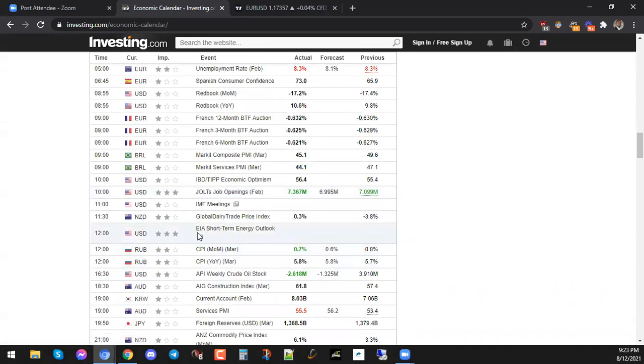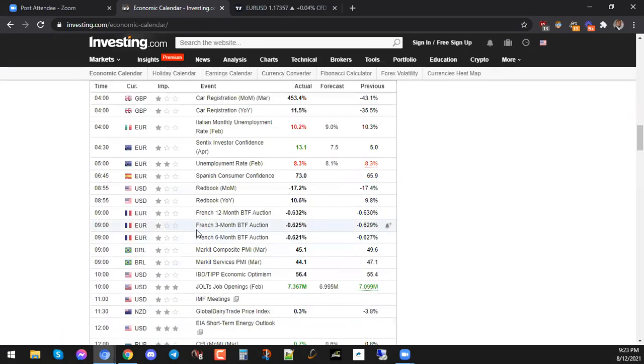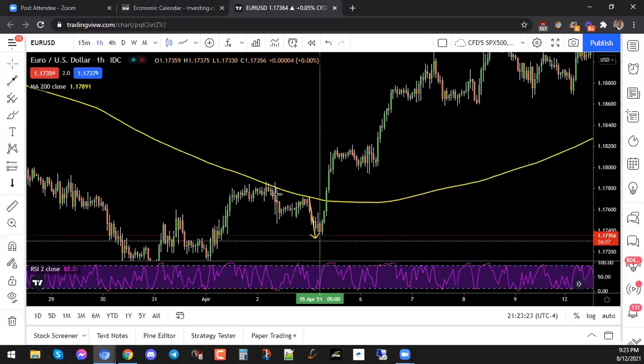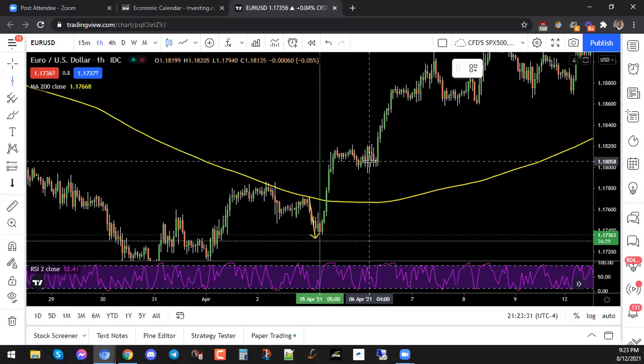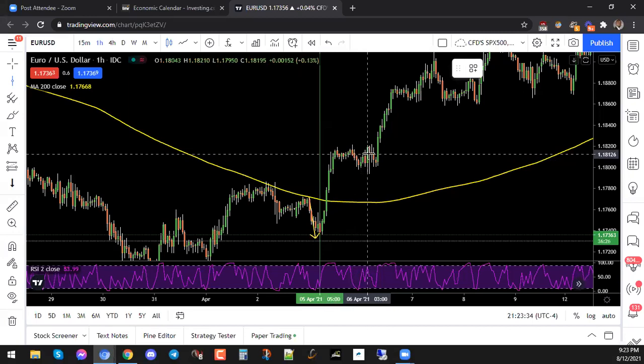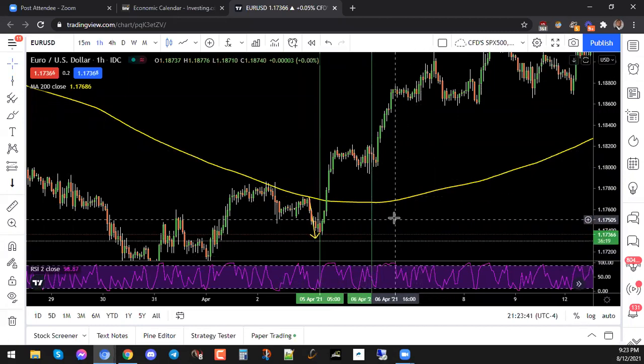We have another one coming in at 12, right? We have nothing after 12. So this is telling us we need to get into the market around 5 to 6 a.m. Eastern Standard. So at that time, we want to be ready because the big move is coming. Okay. So let's look at the 6. And let me drop another vertical line. Mark the 6. Okay, up to 6, 5, good. So there you go.